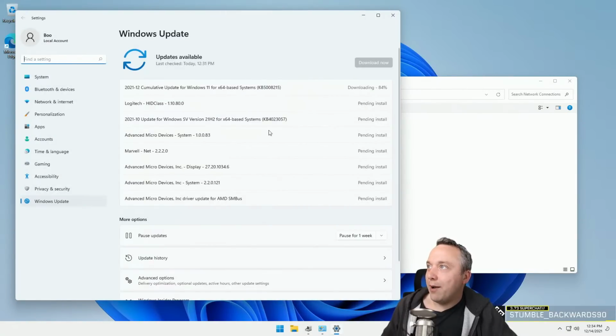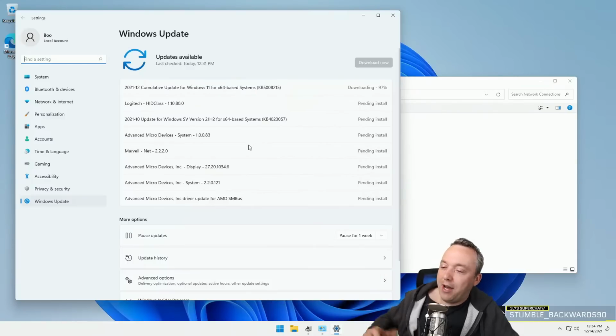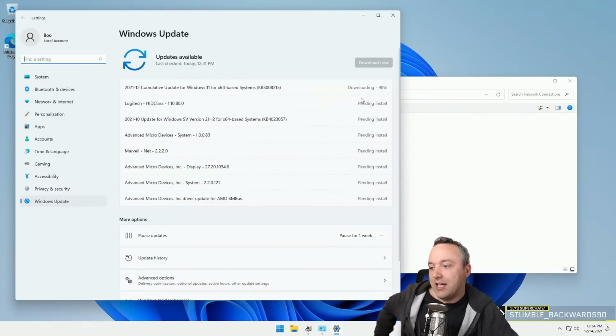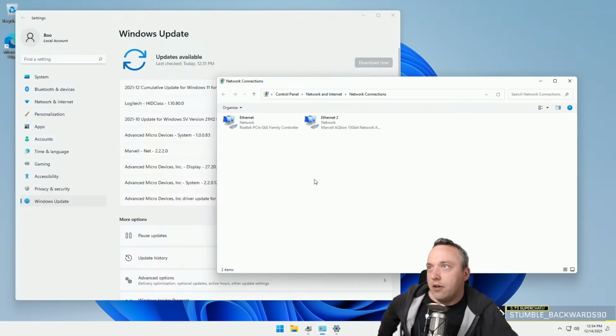Do I dare just grab it from... Instead of doing it my normal way, let's see what Windows Update gives us. It's always been a nightmare installing from Windows Update, but I'm kind of curious to see what this experience is like now. Yeah, so the network share, oh, look at that. It just grabbed it and installed it.